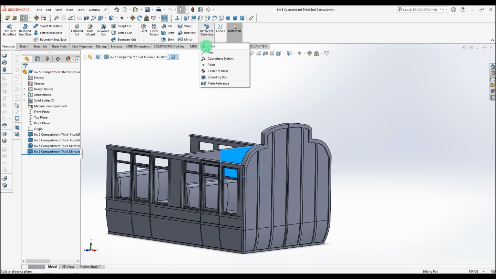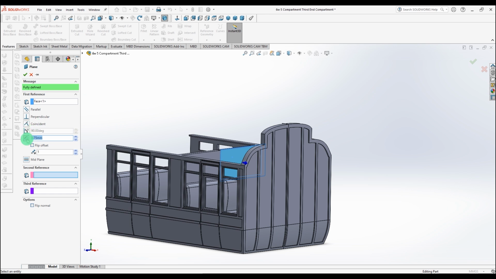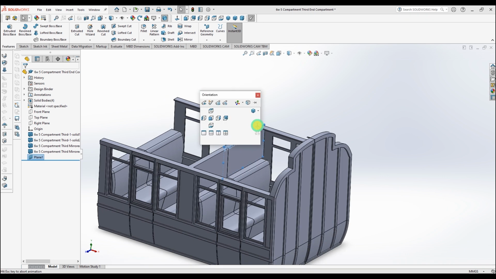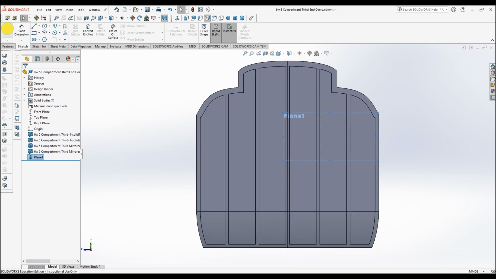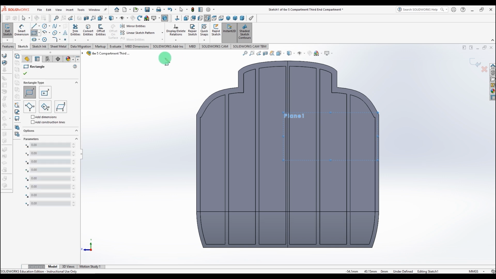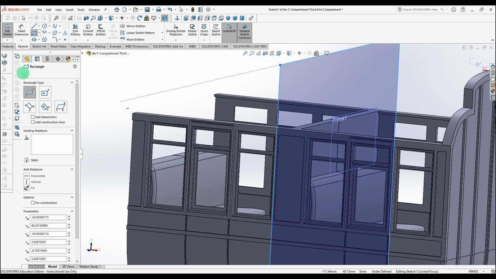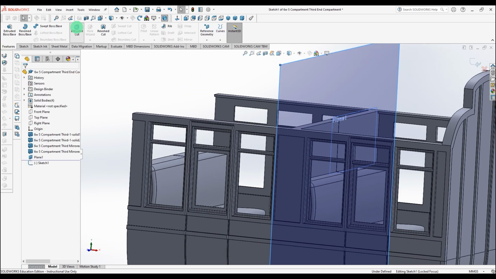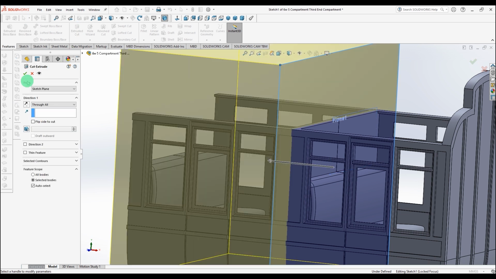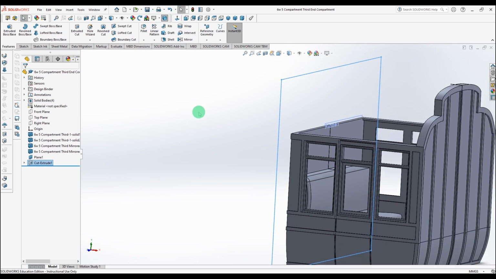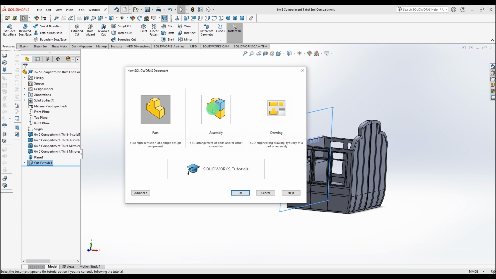I can come back to my model, repeat the process you just saw, but this time I'm going to delete the end compartment to leave me with, so I could delete the centre compartment to leave me with just the end compartment. This will make sense as I rotate this into 3D. There we go.